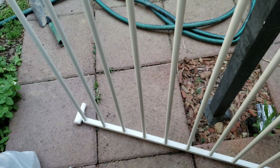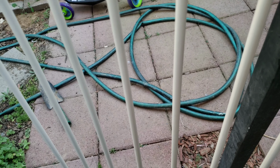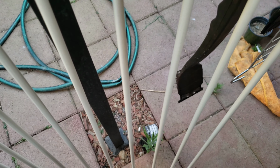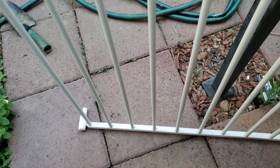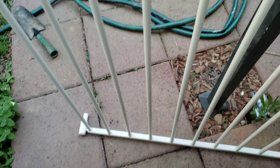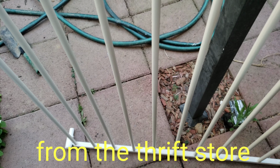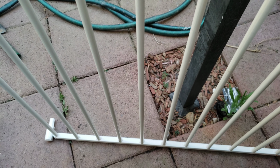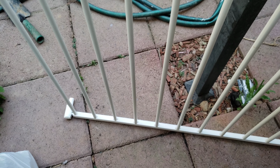My daughter-in-law and I found this baby gate, the other pieces on the other side, and we bought this for the cats, actually, so we can separate the cats, and it eventually didn't work. It was about $8, I think, for a baby gate. I had this leaning up against the fence for my green beans until I needed it. But now it looks like I'll be needing it.